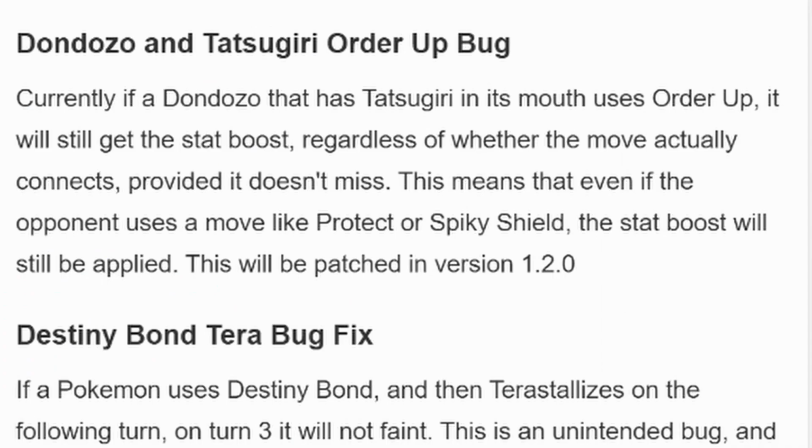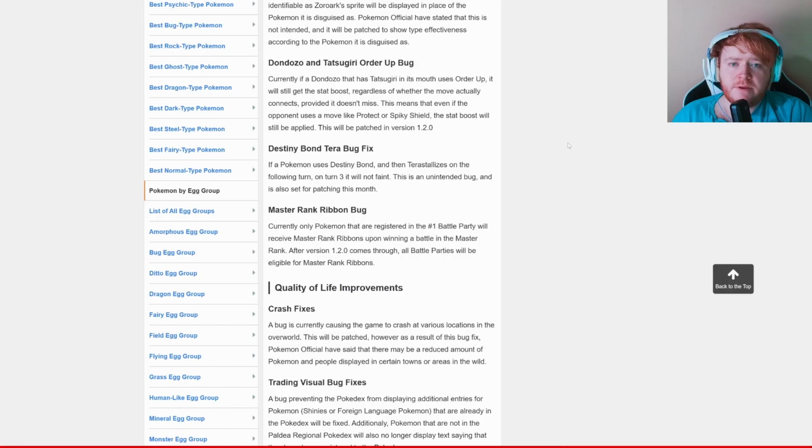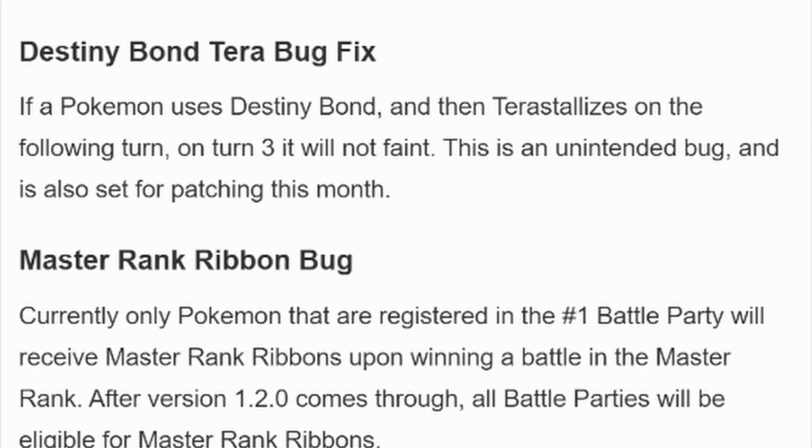There's also a bug with Dondozo and Tatsugiri, where if the Dondozo uses Order Up with a Tatsugiri in its mouth, and the opponent uses Protect or something like that, then the Order Up will act as if that move still connects and you'll still get the boost from it. This will be fixed as well. So if a Pokemon uses Destiny Bond and then terastallizes on the next turn, on turn 3 it doesn't actually faint, and this will also be fixed.